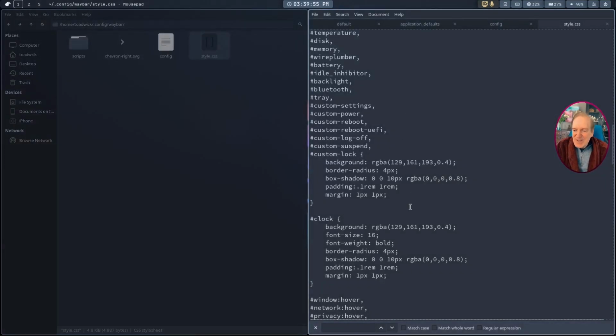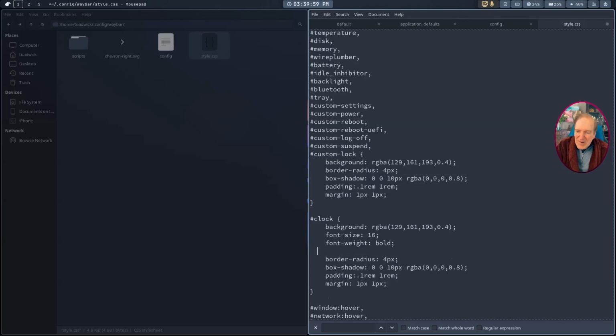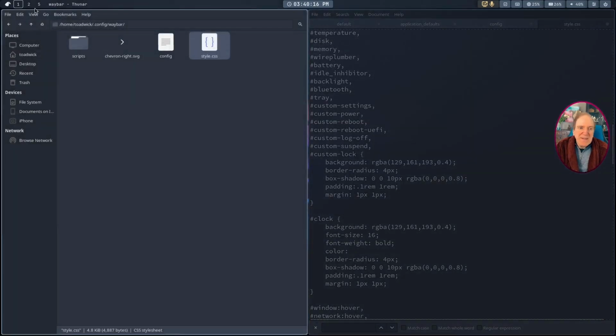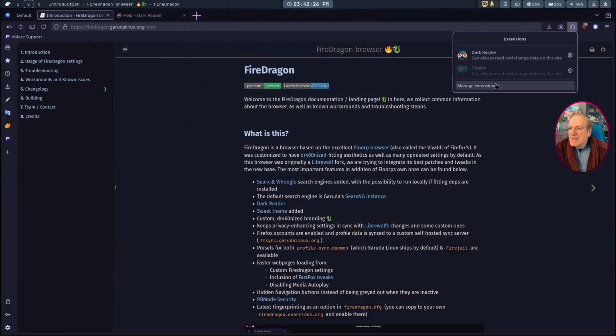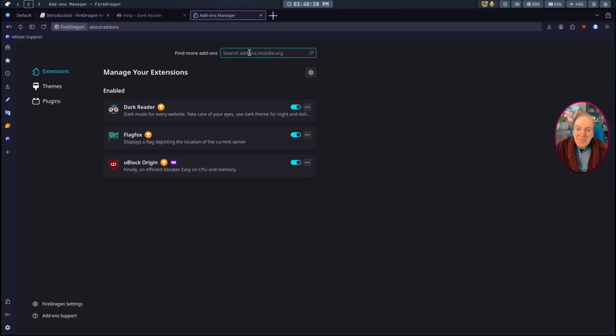Now I want to change the color. So let's go down here and I'm going to type in color. And then let's make that kind of a yellowish font. Maybe I'm going to go into my browser here and get an extension. This is a nice way to get colors, real easy.